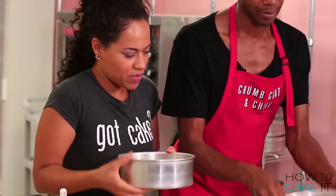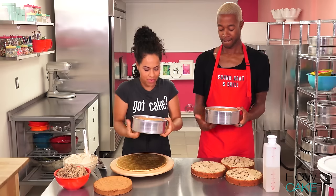Okay, so this one. So we need to just remove. So there's a removable bottom. So just press up with your fingers.